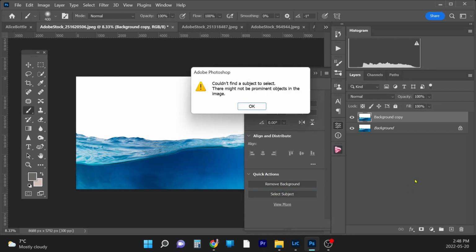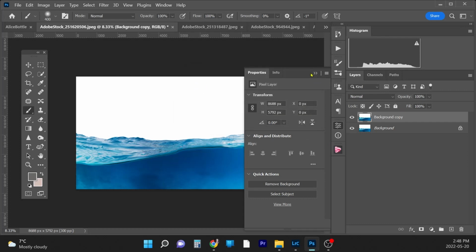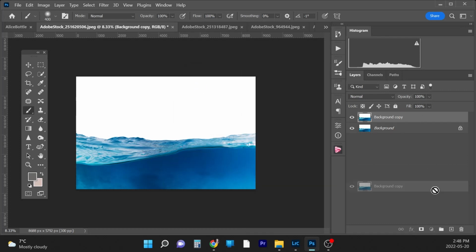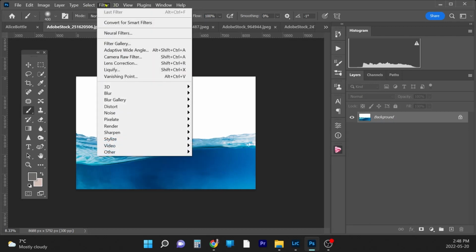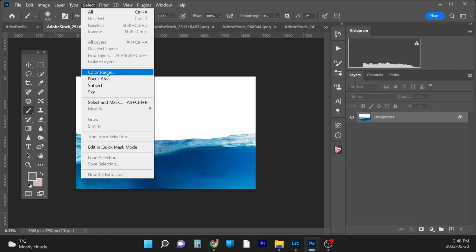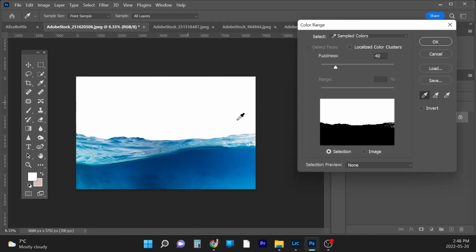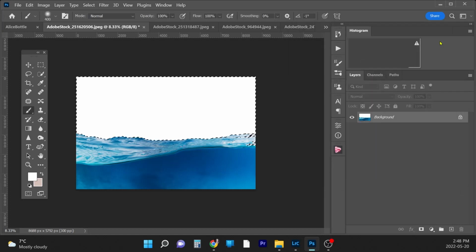All right, so the first thing I wanted to do was remove the white background of this. At first I tried the remove background in the preferences palette, but it didn't work very well. So what I did is I went back and, if you go to select and then select color range, and then you put the little eyedropper on the white, it's going to select the white. You can also bring back the part of the water that's missing there and remove the white background in that way.